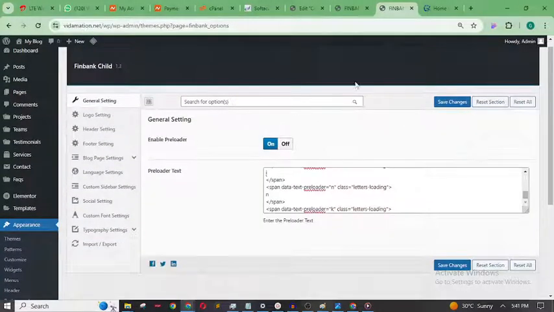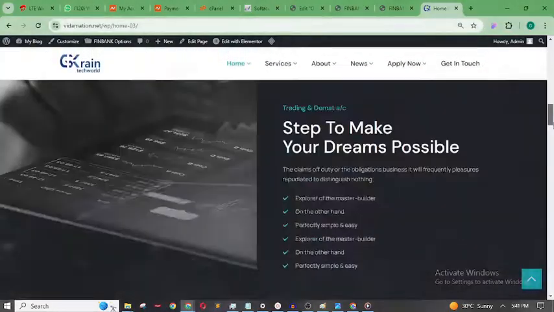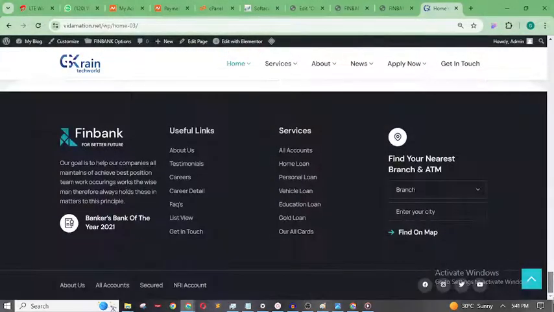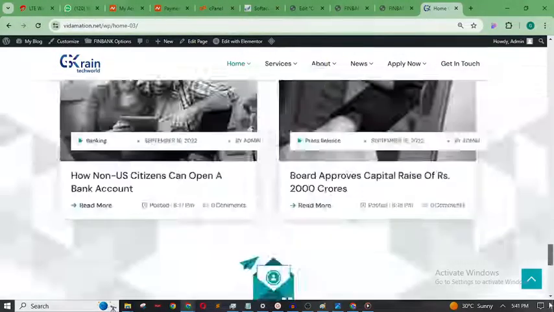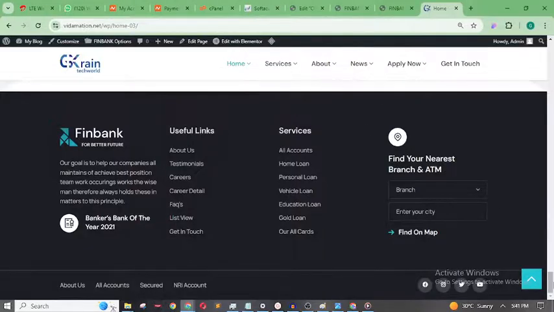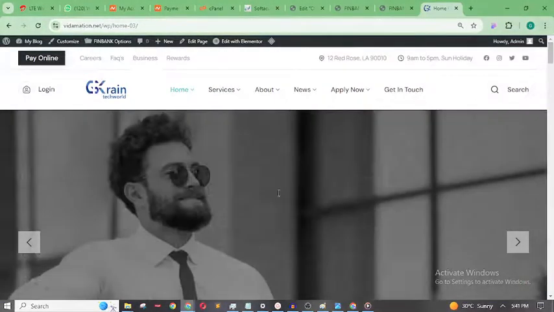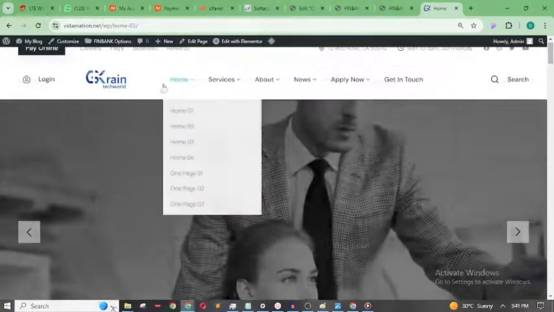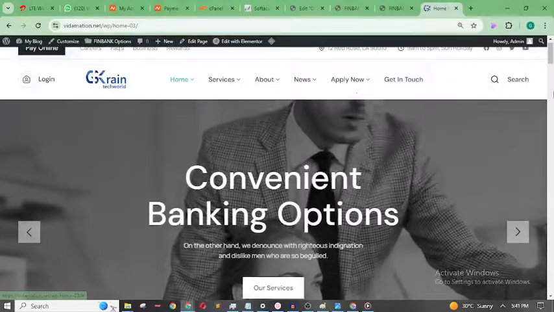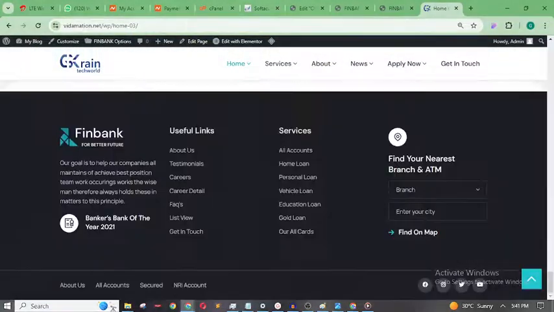So right now, I think the next thing we need to do is let's check our footer. So yeah, you need to change the logo, and I'll also show you how to change the contents that are here, and then how to work on your menu as well and everything. Let's just do that very quickly, because right now I believe you already know how to edit all of the content of this website using Elementor. So the only thing that will remain for you is how to edit all of these menus, of which I'm going to show you, and then how to change this logo that's at the footer, and then also edit everything at the footer section. So now let's go to edit your footer.